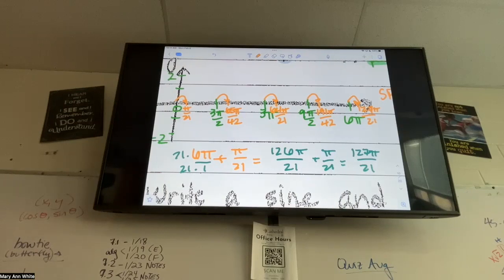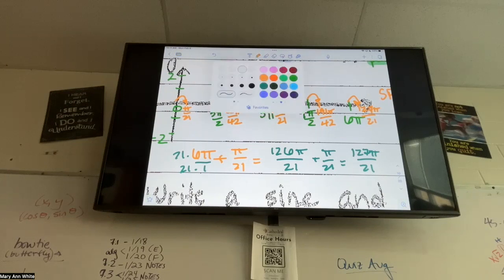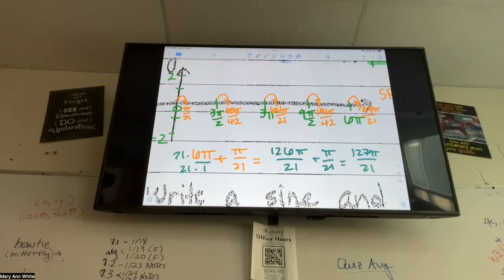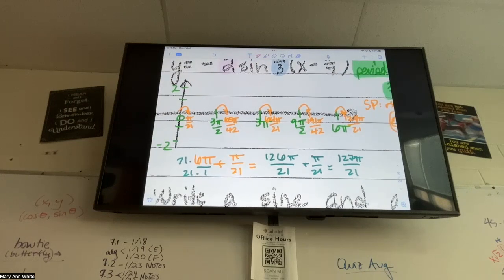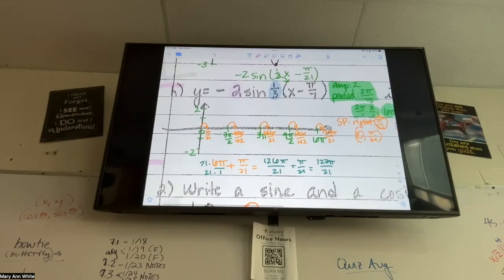I need all of those angles labeled so that we can know where all of our points are. Yes, Megan. I added it to all of them because we're going right pi over 21. I think I only added it once, but I just rewrote this as a fraction and then I added it to it. Good question. All right, now I'm going to make my box so I can do my graph from here.